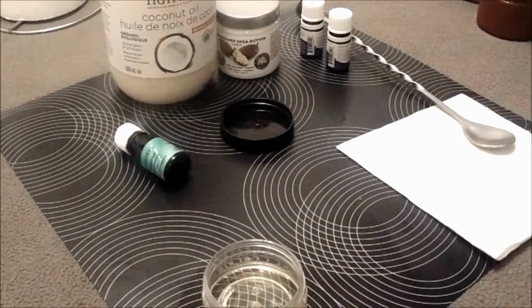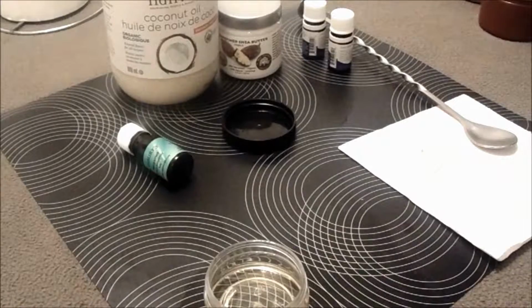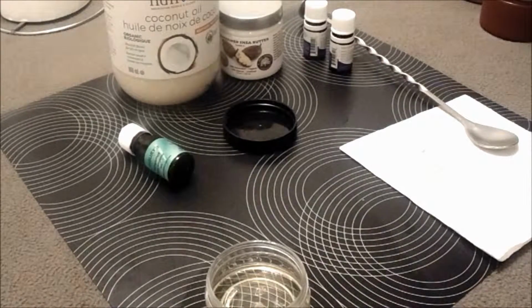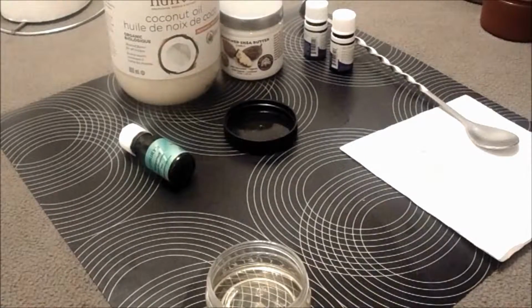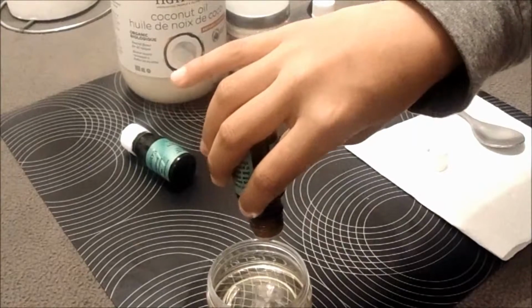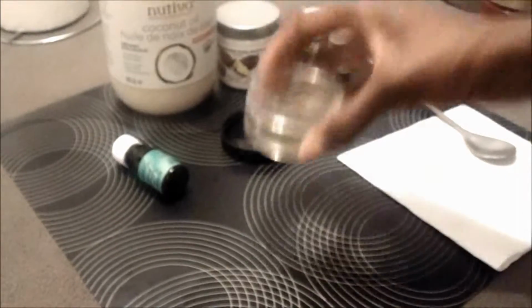Okay, so next we got our lavender. Now you gotta watch out because this one drips a little faster. How much? It's a volatile oil. We're gonna go 10. Go ahead. 1, 2, 3, 4, 5, 6, 7, 8, 9, 10. Good. The timing on that was amazing.